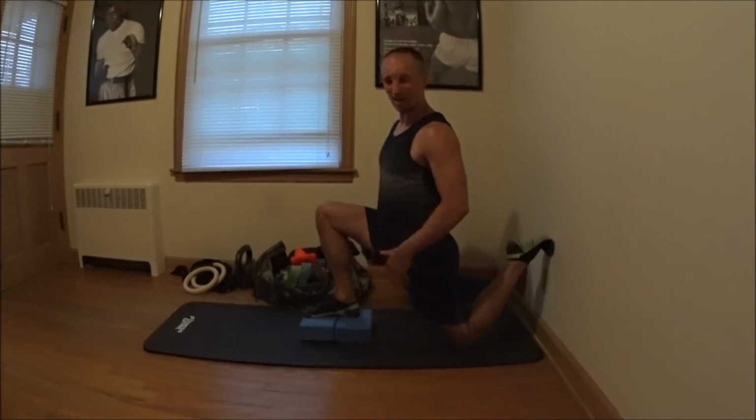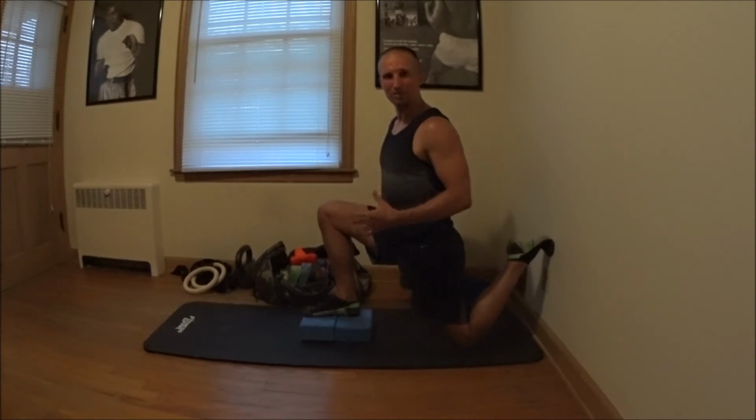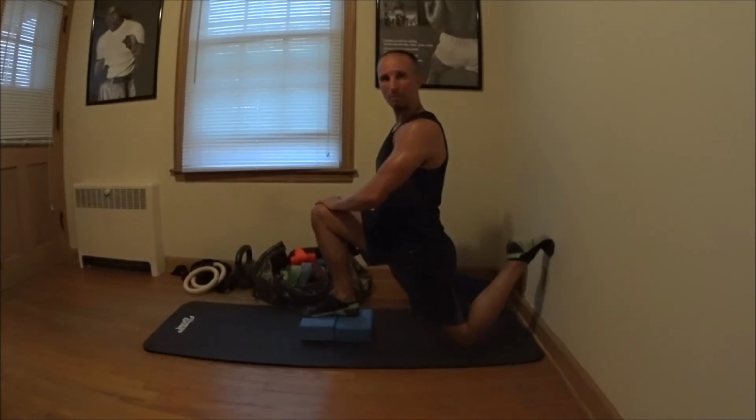Think of your running stride, and this really opens up that running stride. So yes, we can focus inner thigh, outer thigh, working on those stabilizers, but as far as that running stride specific, right here, open up in this position, get comfortable. It'll really help make your running stride a little more efficient.